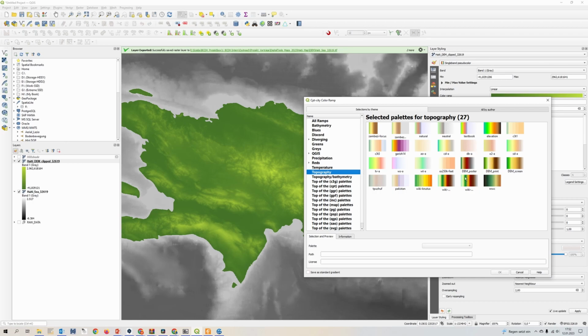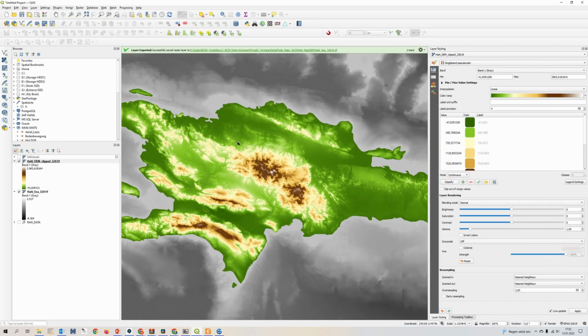So if you are in a very arid region, I would go of course for this one, but in this case I think that's a quite humid area with a lot of green. I would go for DEM print. That usually looks quite nice. And if you press OK, now you can see what happens. The lower parts are green, and it will go up to the darkish brown.